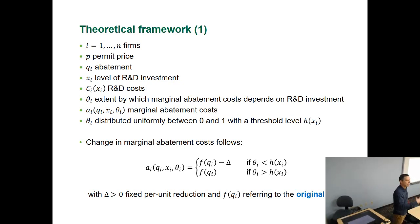There are lots of different ways one can model R&D. It's a stochastic process, and we wanted to incorporate that into our experiment. But is it a new technology that provides a proportional reduction in abatement costs, or what? We did a simple situation where it was just a parallel shift down in the abatement costs. I'll show you a numerical example as we employ it in our experiment in a few minutes. That's the way we're thinking about specifying research and development here. It's just a change in marginal abatement cost at some cost.